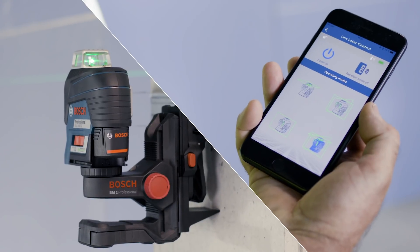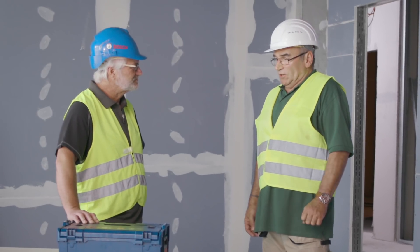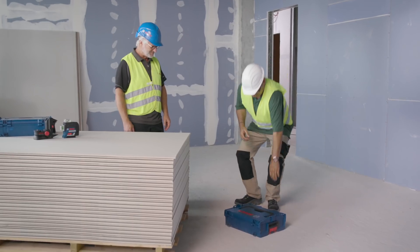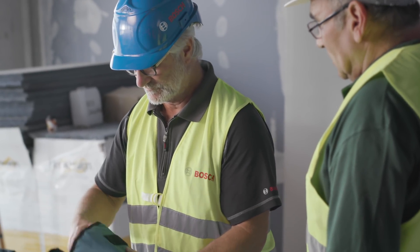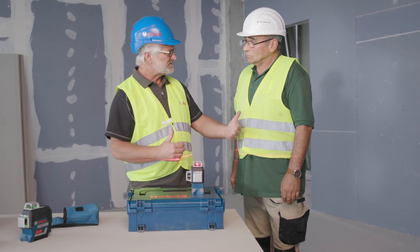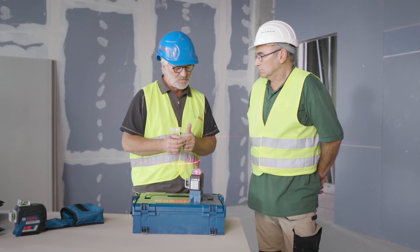Pretty nifty. Do you have any other questions about using the tool? What if my colleagues don't take care when using the tool? You never know. Let me show you some special technology in the tool — I just need you to do one simple thing: drop the case. Now let's see how the tool responds. You can see this red LED. That's the CalGuard sensor, which warns you when something has happened to the tool — for example, if the tool is dropped or falls over, but also if it overheats or gets too cold in winter, and if the tool needs to be recalibrated for your safety after a year.